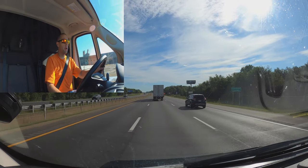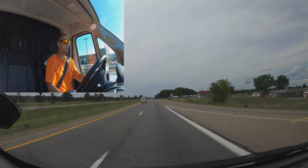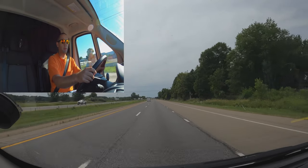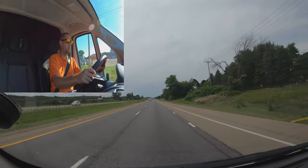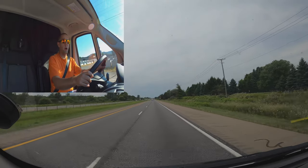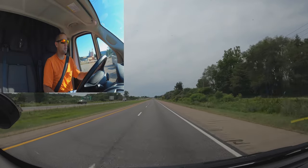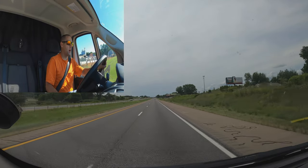Oh, I ended up getting a full rate to come down here and get it from my deadhead, so I'm getting my full rate as if I was loaded. It was about, how many miles was that? A 350 mile deadhead or something like that to come get it, so I get my full rate, which is cool. I don't know how many miles that would be in total. Oh wait, what would that be? 350, so about 700 or 750 or whatever it would be. Mile deadhead. So that's our mile trip.